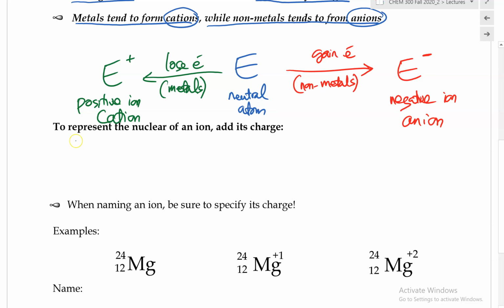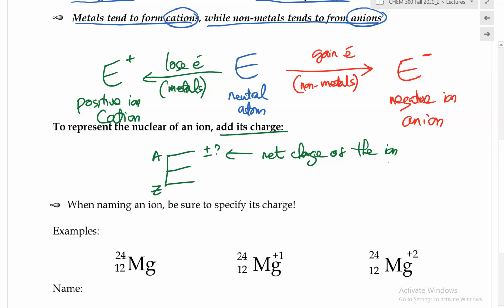And again, here is the full format to represent the nuclear symbol of an ion. We have to add its charge to it. So its nuclear symbol looks as follows: E, and now the Z still goes here, the A still goes here. And as for the charge of the element, we put this on the upper right corner of the element symbol. So whatever is the charge, whether plus or negative, this is where we will put it. So this is the net charge of the ion.